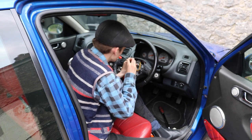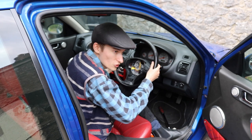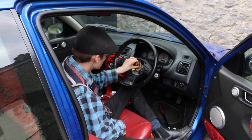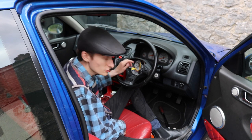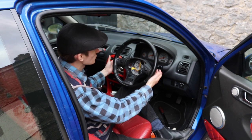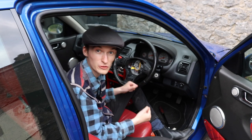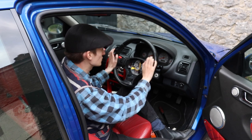Now there's an old trick with steering wheels, but this one's all right. If you do old steering wheels, like Land Rovers and stuff like that, the way to do it is, what I've just done there without thinking about it, you loosen the nut, and then you pull it out, because some steering wheels are stuck on really tight. You leave the nut on, because if you're pulling it, you will smack your face, so you leave your nut on so it just loosens it. And then you take your nut off.